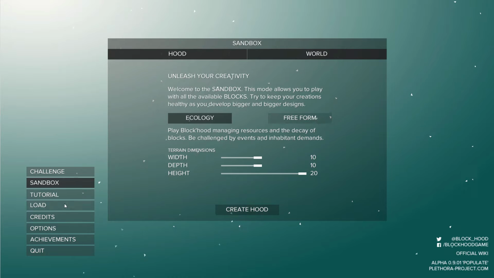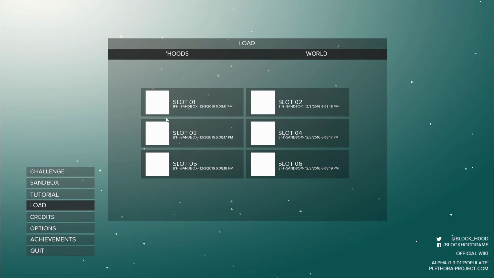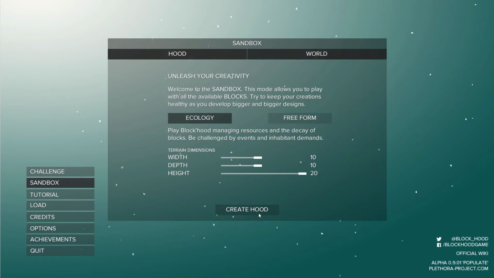So we fixed the loading screen. There was an issue when you would load the game from this menu. If you loaded it from inside the main game, you wouldn't have a problem, but this menu was somehow broken, so now it's actually fixed. But let's jump in and see what's new.